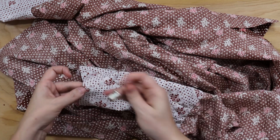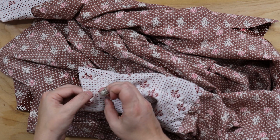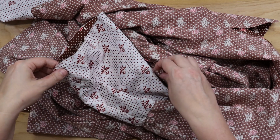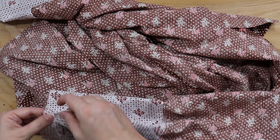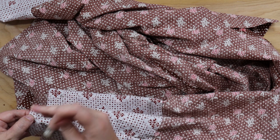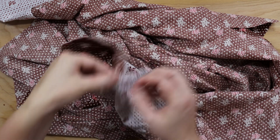And just like we did for the top, we're going to go ahead and hem this down, and then we will come back to deal with the bottom. So remember with this, when we get to the bottom, again, we want to leave a little bit unstitched. We can stitch through the top 2 layers, so we can stitch through the facing only, but you don't want to stitch through all layers when you get to the bottom because we need to be able to turn that under. So at this point, I'm only stitching through the facing.